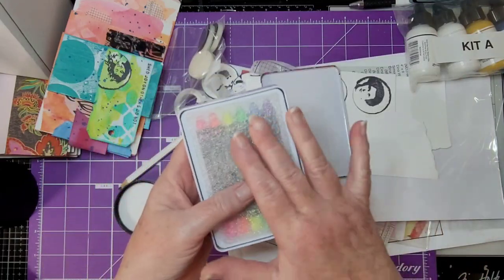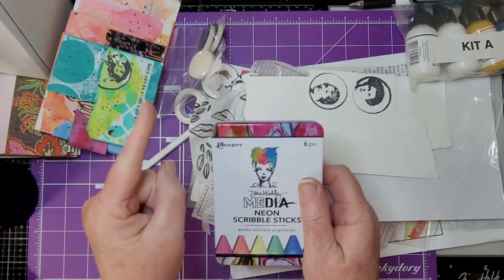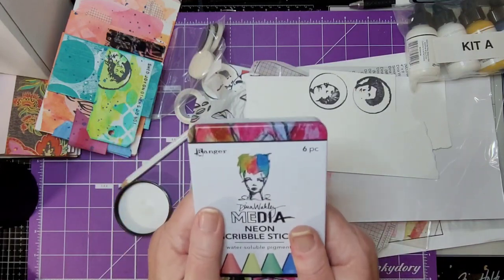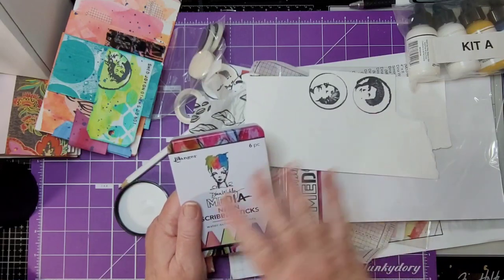And so we'll be doing some stuff. So I'll show you that adding a little bit of neon, because Simon Hurley has some brand new pastes that are coming out that are neon. Yes. And again, I looked at them like I did these and went, whoa. But when you see samples, game changer.